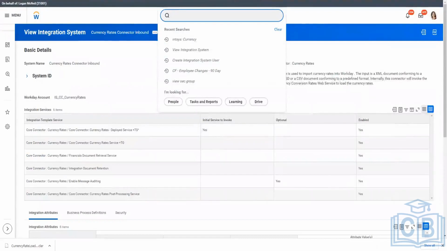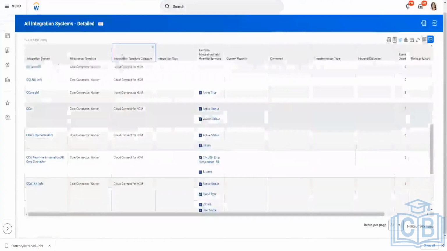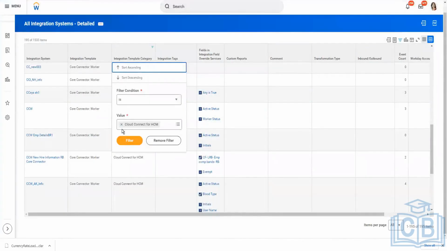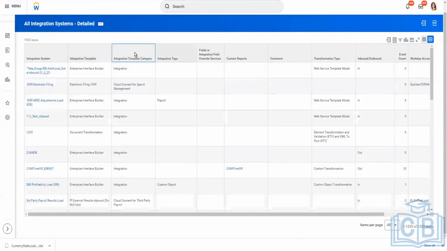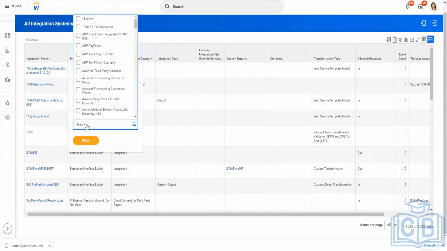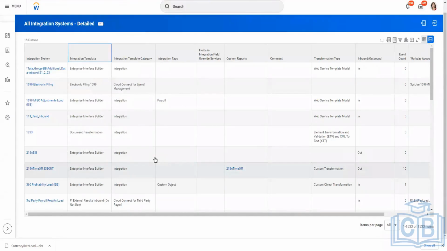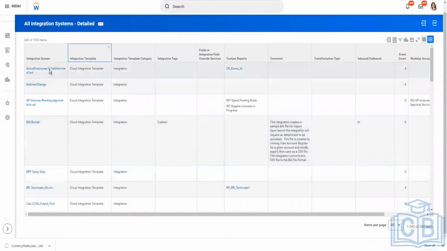Our template was Cloud Integration Template. Sample BI report for import. Let's have a look at this.